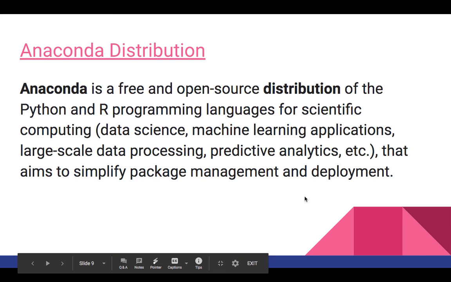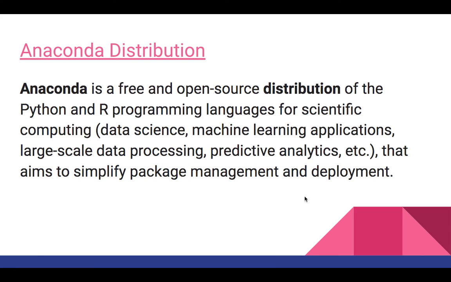We have the Anaconda distribution. Anaconda is a free and open source distribution of the Python and R programming languages for scientific computing, such as data science, machine learning applications, large-scale data processing, predictive analytics, and more, that aims to simplify package management and deployment. Basically, if you want access to the above talked about trending data applications, you download the Anaconda distribution.